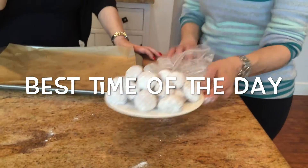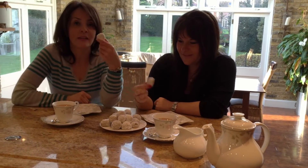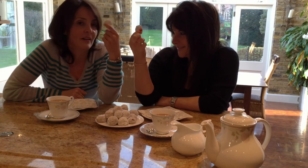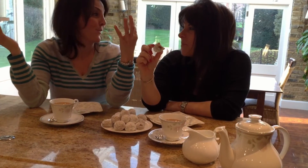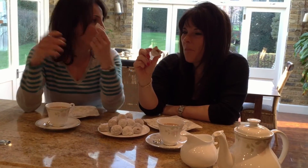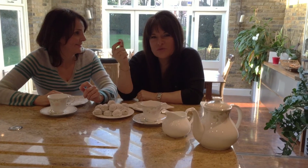Tea is ready. Let's go and have a taste. Why wait for Passover? Let's just tuck in and have one of these with a cup of tea. I think I might have two actually. A little bit of cinnamon baubles there. Enjoy! Oh, they're still warm. The icing sugar just puffed up. I hope I've got it on my nose. Slightly warm — I can feel the infusion of the wine. This delicious bauble is a true taste of Passover. It's what it's all about.